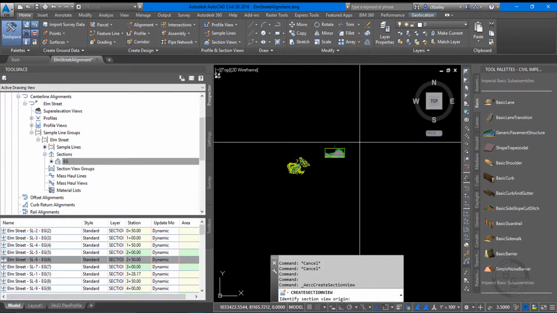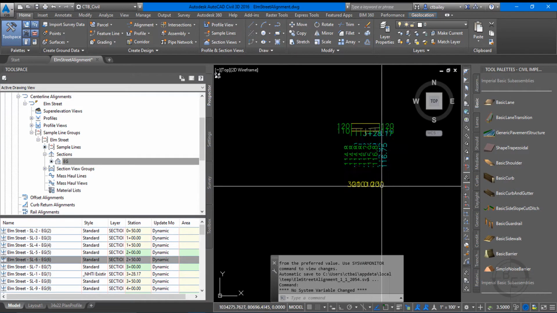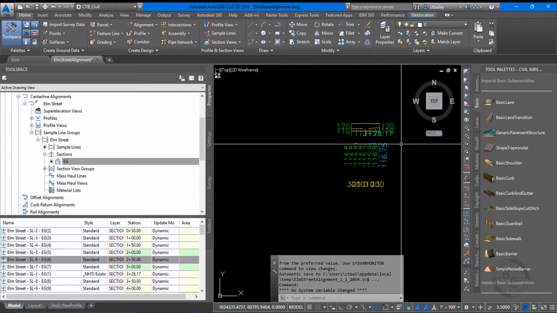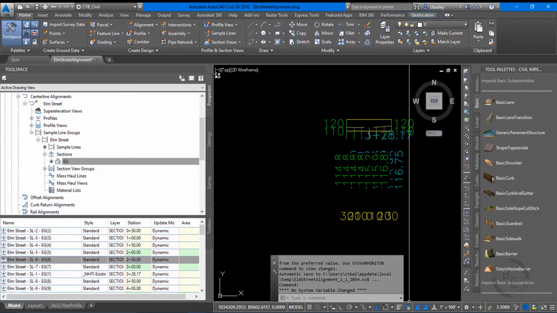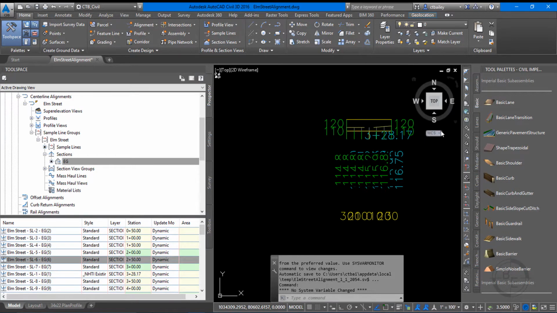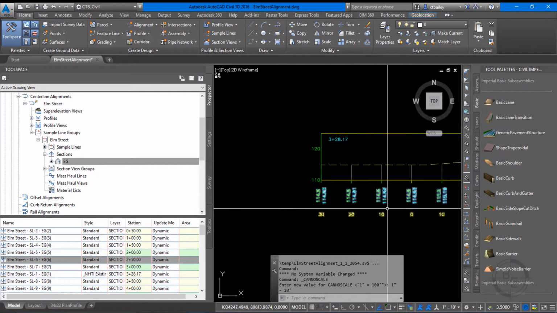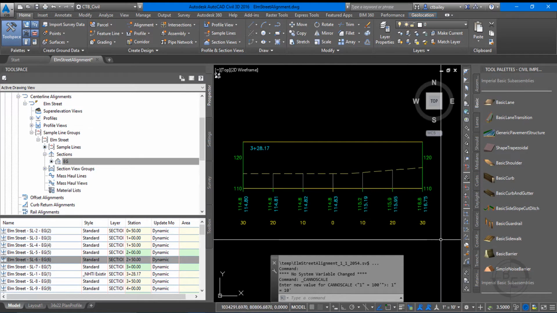I'm going to place it right over here in model space. Looks very, very odd, doesn't it? Well, that's because the section views, remember we chose the 10 scale section view. That means we're going to change the annotation scale to 10. All right, much better, much better. Let me zoom in on that a little bit. This is a very clean, very simple cross-section view.